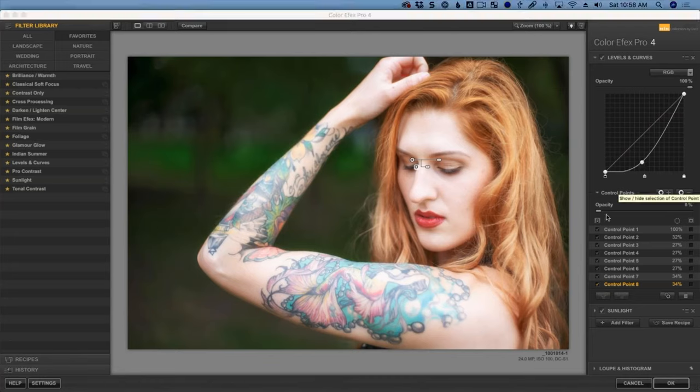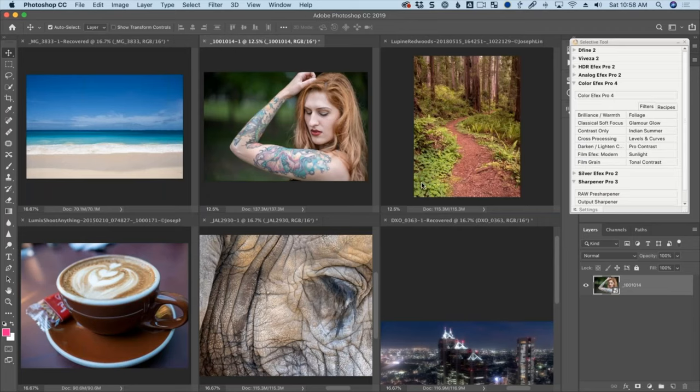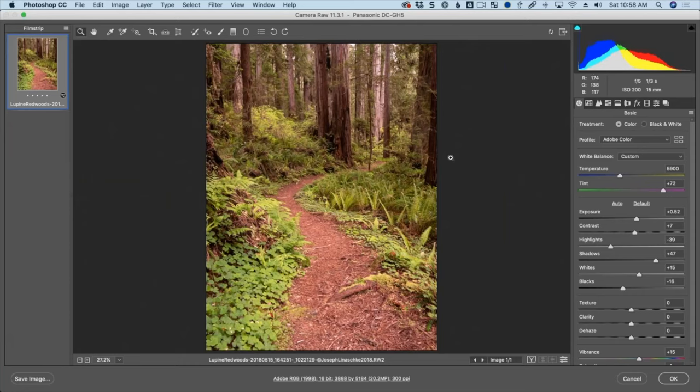Okay, into the questions. Anything else? There we go. Carol says, I would love to see the fog effect. Okay, fog effect. Let's add it to this picture, actually. This picture was kind of awful. Let me do, forgot how I did this one originally. It actually worked out pretty well.